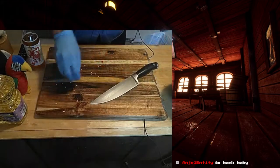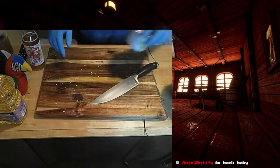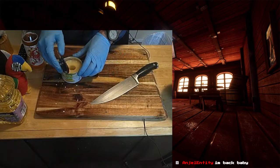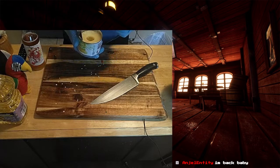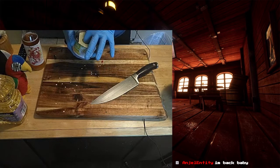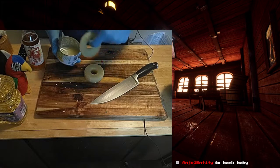Okay, so that is all of our peppers. Now we're going to add a little bit of citrus. You can have fresh pineapple. I'm not that crazy. I'm just going to use regular canned pineapple. Fresh, canned, it's not going to make much of a difference.